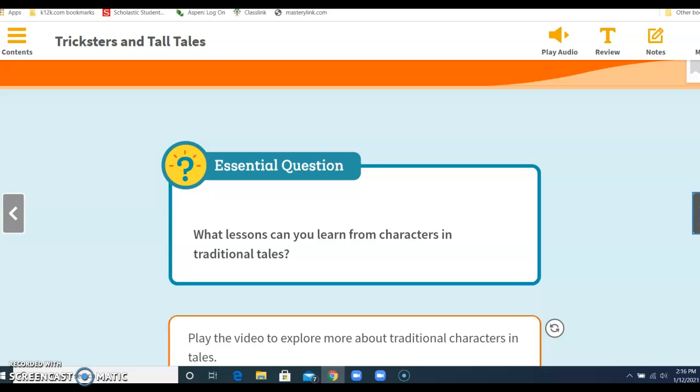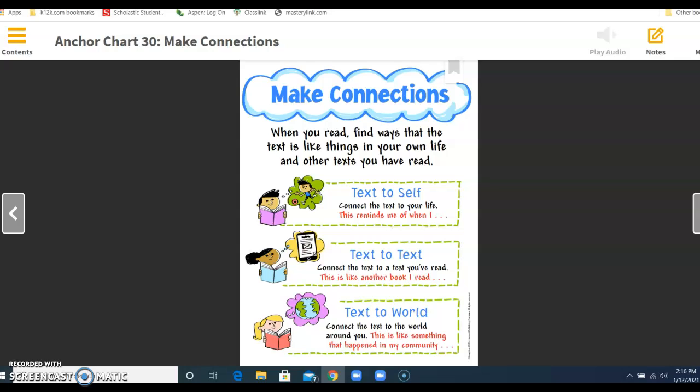Think back to the anchor chart. What are the lessons that you've learned from these characters? In other words, what are the connections that you have to these stories? Take some time and discuss that today. How much you enjoyed Module 7, the different stories that you read, what were the connections that you made, and why do you think the author chose to say that there's magic in storytelling? I hope that you've enjoyed Module 7, and I'm sure that we can look forward to Module 8 being great as well.